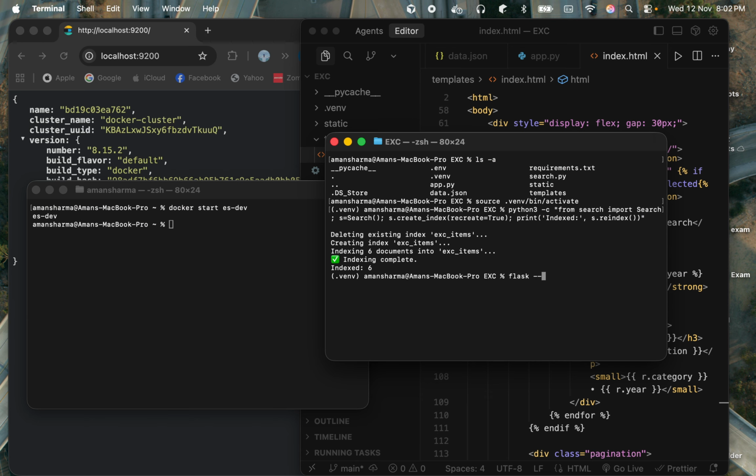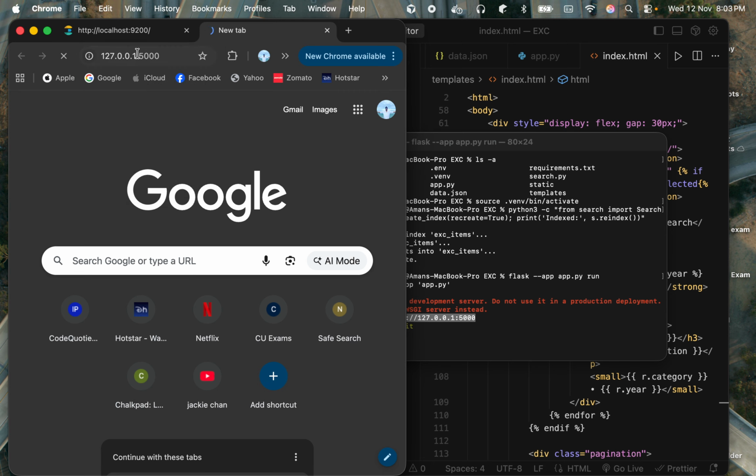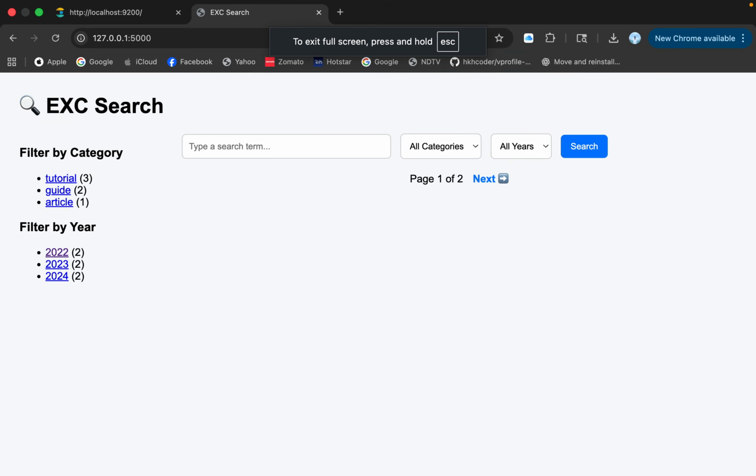We write flask --app app run. Now we have our Flask running at http://127.0.0.1:5000, localhost. I'll copy this and paste it in the browser, and here it goes. We can see the UI, and since the UI is working, I'll demonstrate the application.